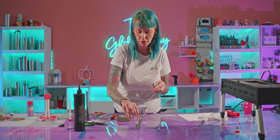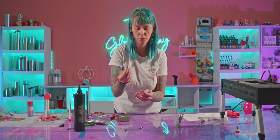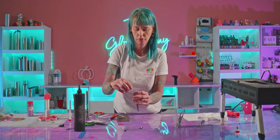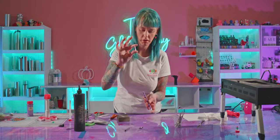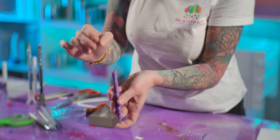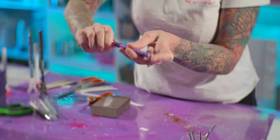All right, so to rebuild this, I like to start with the clicker end. So I take the big spring, well, I guess you could say the wider spring. The other one kind of stays on the pen refill itself. So I'm just going to stick it in the top part where the clicker goes. You'll know which one that is because it's the smaller of the two holes. So my spring's in there and I'm just going to screw this in. And then the white part, the little clicker guy, goes in on the long part first. And then your pen. It screws in.